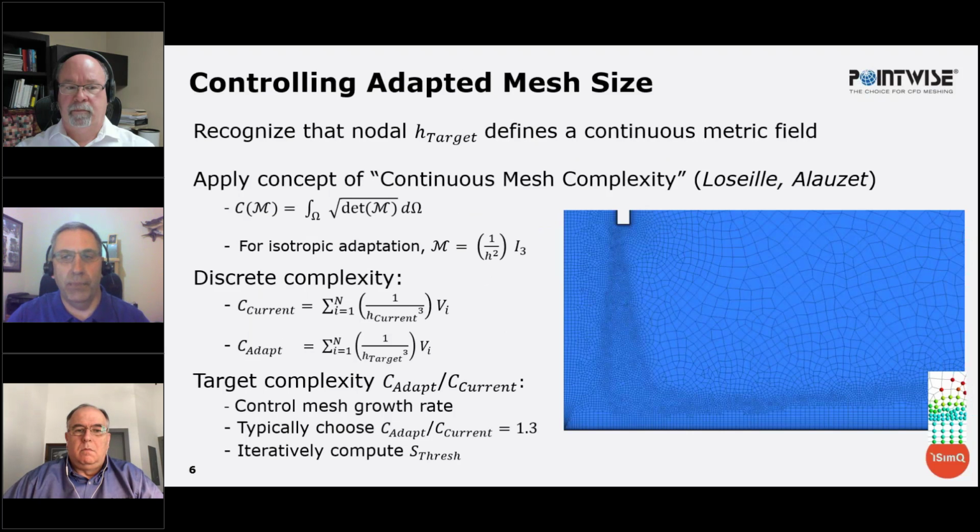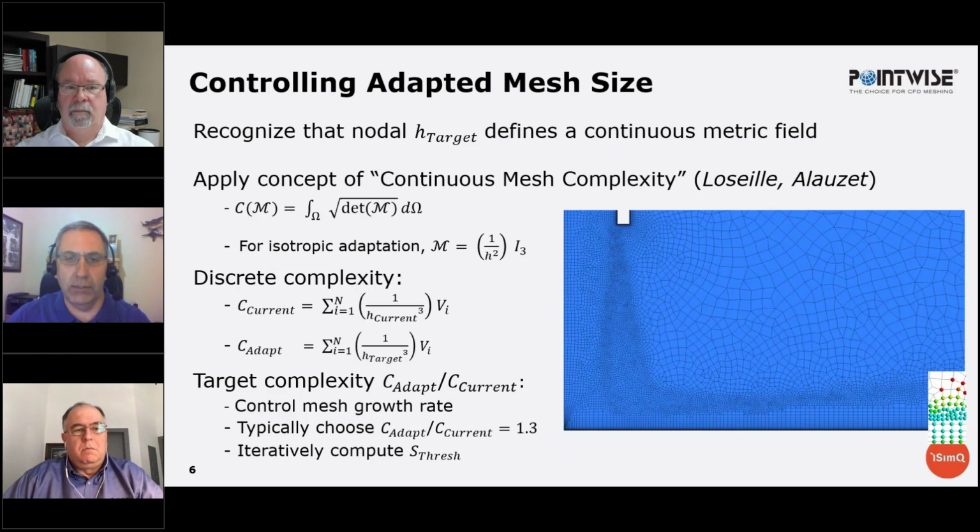So the idea of controlling mesh size through complexity comes from the realization that, having a target edge length, you can treat that as a continuous metric field, which is doing local volumetric scaling throughout the field.